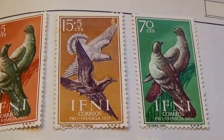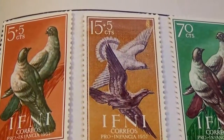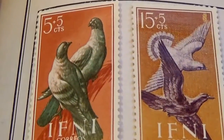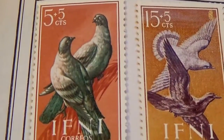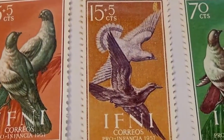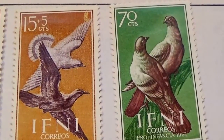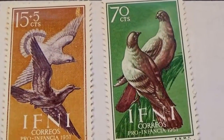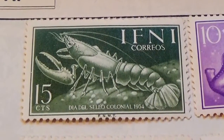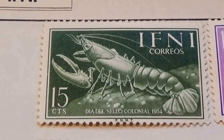Here we have a few of the IFNI postage stamps. They're really into the animals, mostly. Look at that — isn't that pretty? 5.5 cents, beautiful birds. And a 15.5. And 7 — beautiful. And they got into the lobster — look at that! 15 cent lobster. That's themselves a green lobster. Isn't that beautiful?